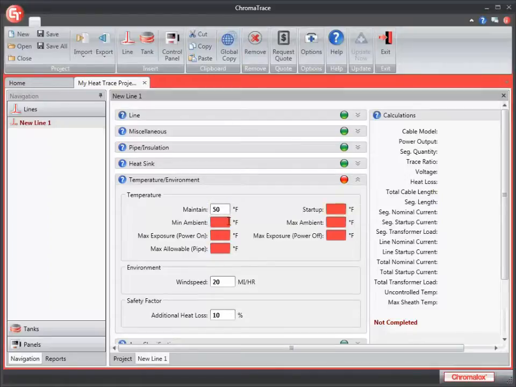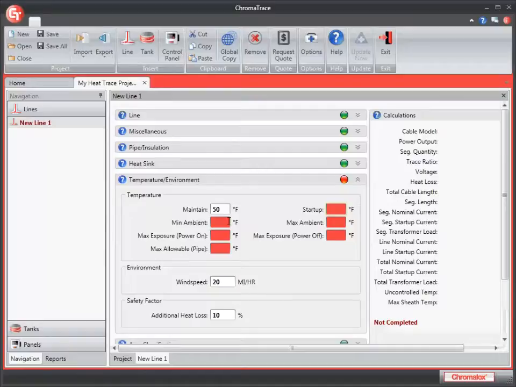Startup temperature is the lowest pipe or equipment temperature expected when the heating cables are switched on. It might be the minimum ambient temperature, but realistically will often be higher. Startup temperature is used to calculate the maximum current at the startup temperature. This is particularly important for self-regulating heating cables. For self-regulating heating cables which draw more current at a lower temperature, the startup temperature impacts the maximum circuit length allowed, since longer circuit lengths will draw a higher current at lower temperatures.